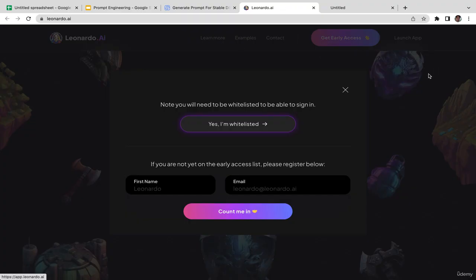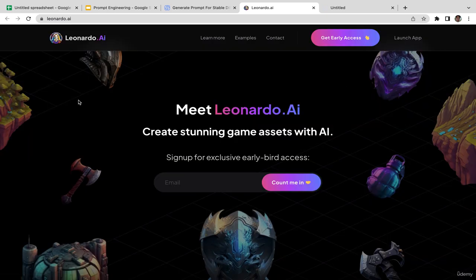And for those of you who might be wondering, why should you use Leonardo AI instead of Midjourney? Well, both of them have the same quality, but unfortunately Midjourney just got rid of its free trial account a couple weeks ago. So now if you want to generate images on Midjourney, you will need to pay $10 per month, right?